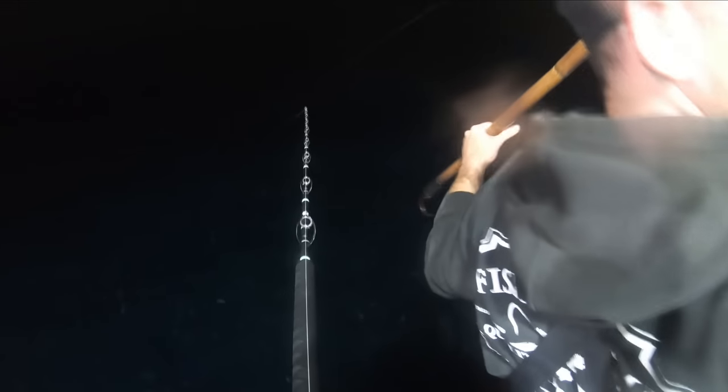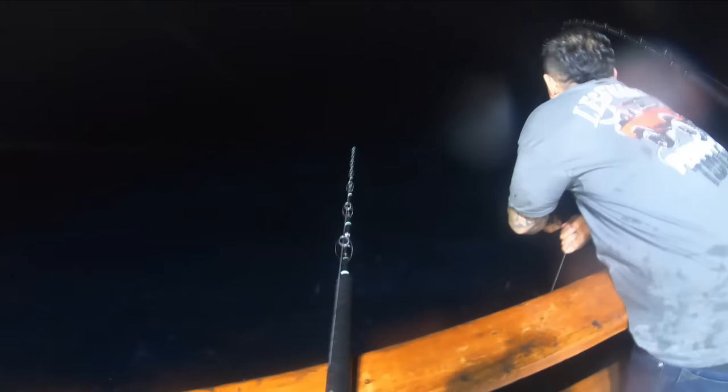I got your fish! He's got the line! And very shortly, you will see that I was involved in a 4 to 5 way tangle while I was fighting the fish. It's not a good situation. And you will also see how one of the captains, Matt, the guy on the screen right now, helped us get out of the tangle.